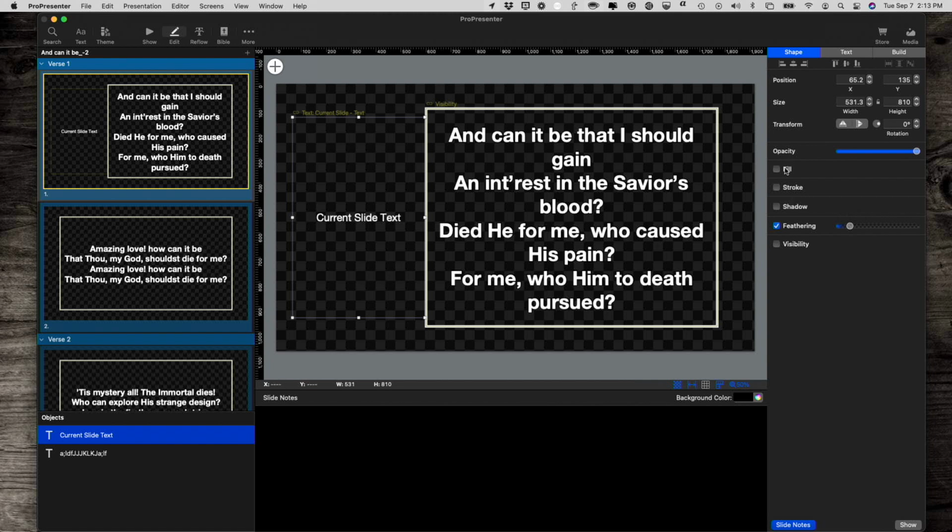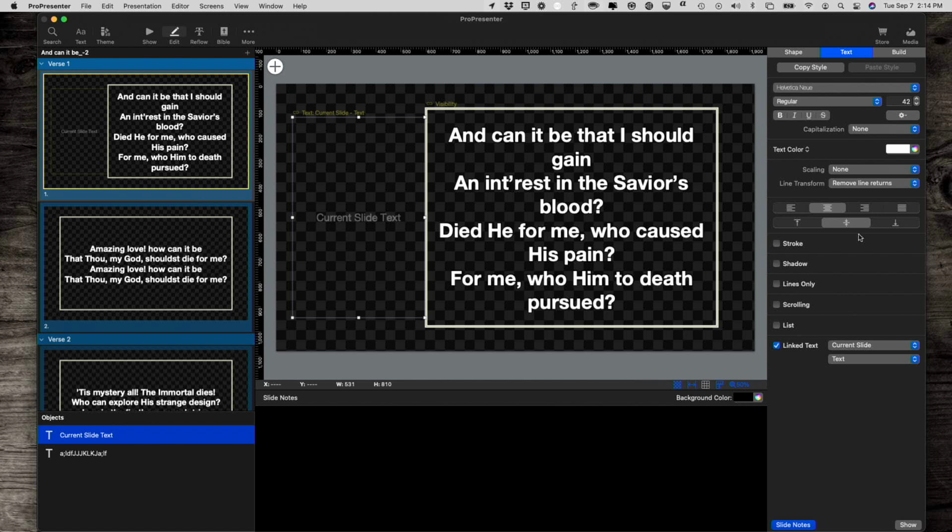I could change the opacity, make it just there. But another thing that I could do is use the scrolling here that they've added in the last couple of versions, and I could scroll it up from the bottom.